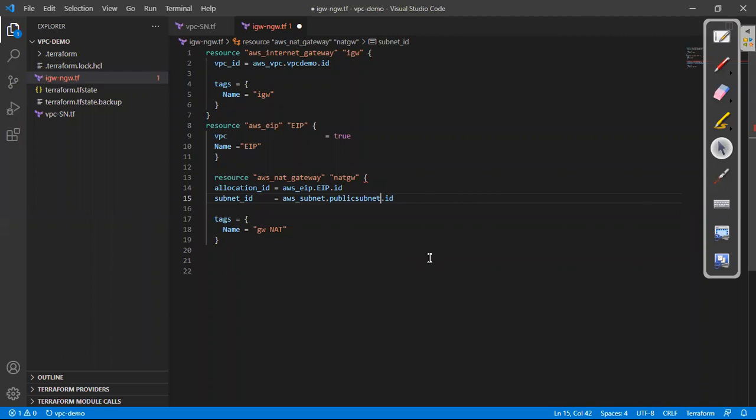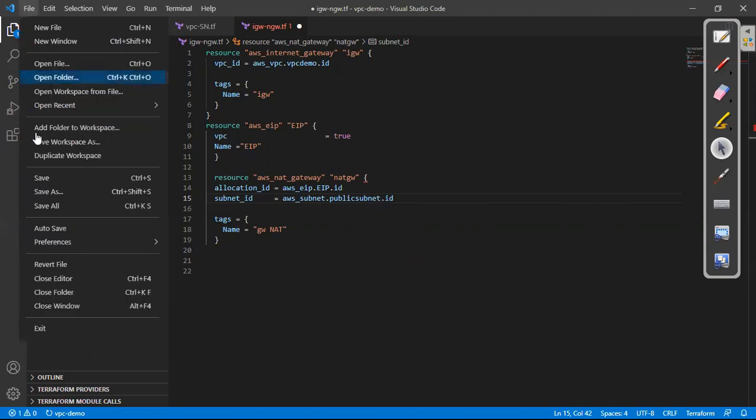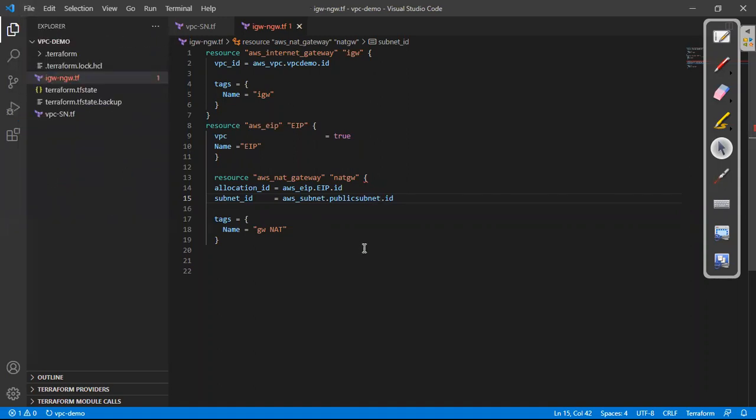Any queries? Okay, so let me save this. Actually there should be one more curly bracket.